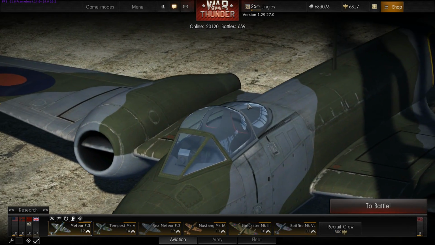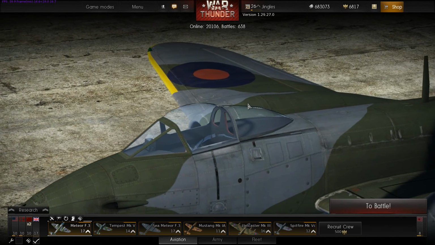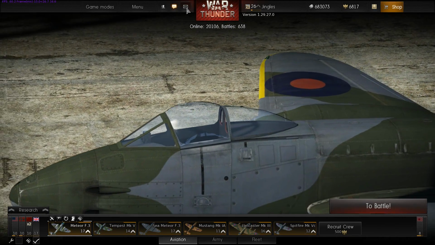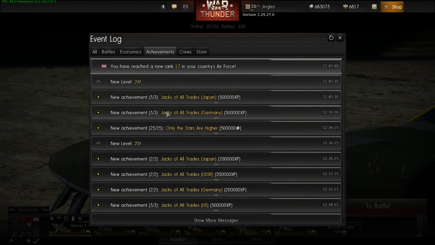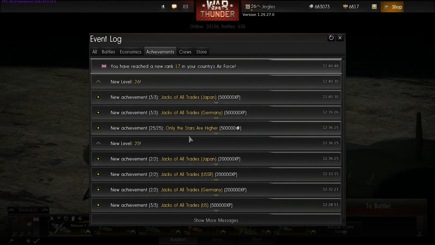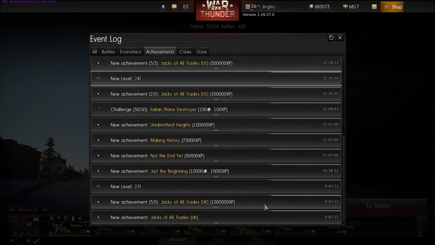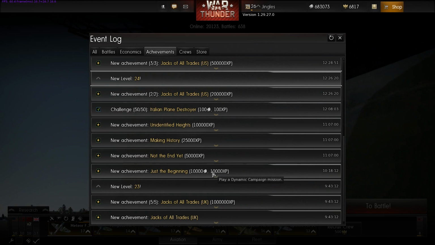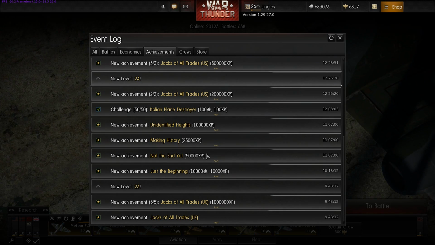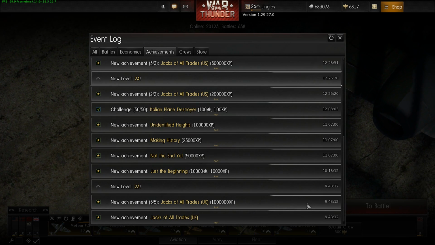Now, one other thing I wanted to talk about, and this is going to be quite important, is one of the first things that you're probably going to notice when you log in, actually, is this message window is going to be flashing. And when you click on it, you're going to see the Achievements tab is lit up like a Christmas tree. And you're going to notice that the game is suddenly giving you a metric butt ton of XP and credits for doing nothing. This is the new achievement system.